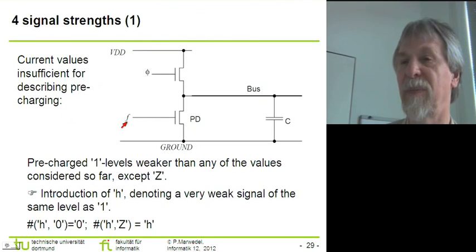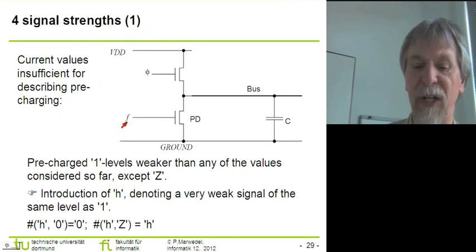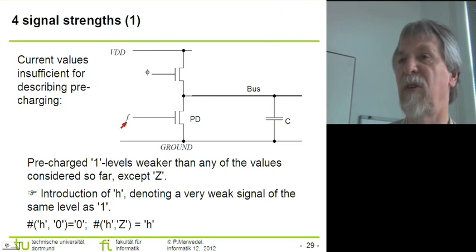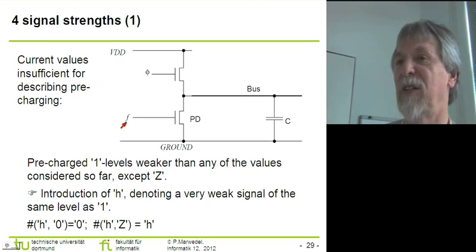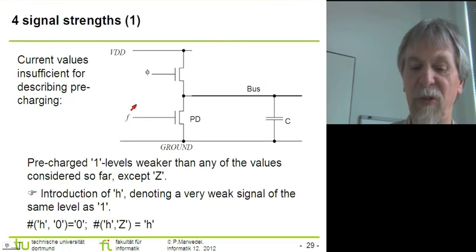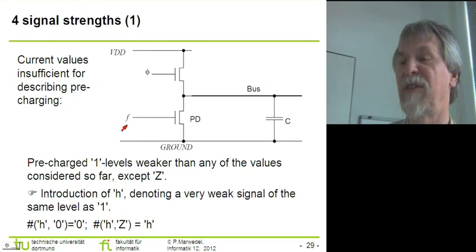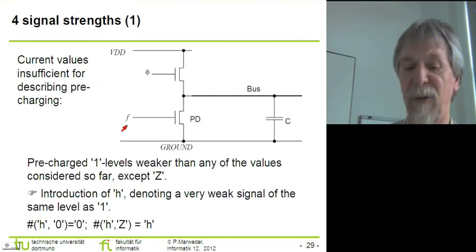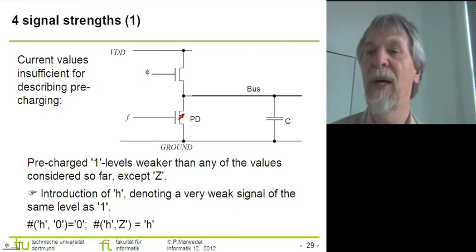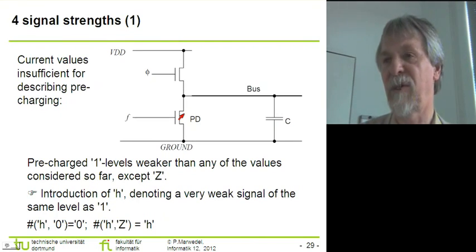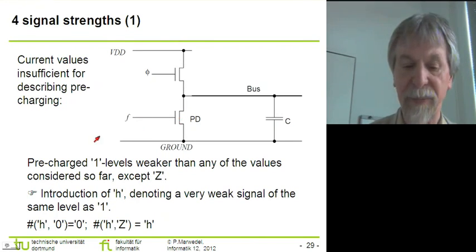Now if it later turns out that this bus should actually be discharged, we can discharge that bus rather quickly. But we have to make sure that this signal actually is only providing stable values, because we cannot, by accident, discharge the bus, because if then later we have to recharge it again, it will take some time. So we need to be sure that this value f is only providing us with stable values, so that this transistor will discharge only if we are really sure that the bus needs to be discharged.